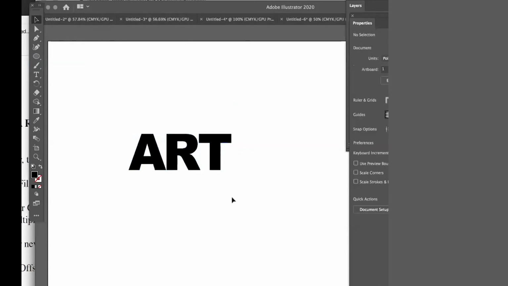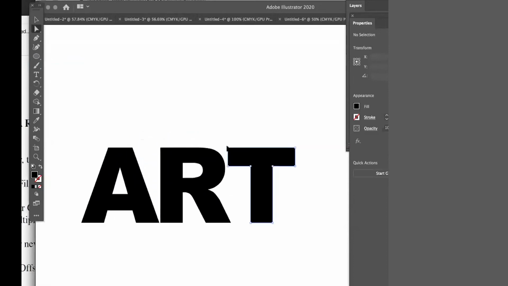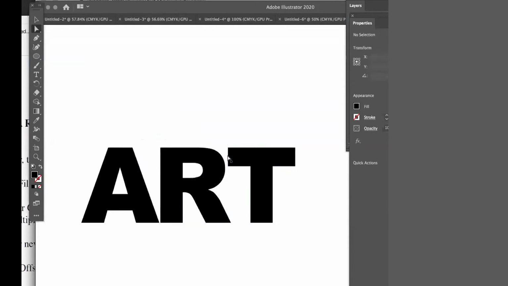With the direct selection tool, you could click on any point and modify that point, or you can click on a segment. So let's say I drag this one, hold down the Shift key to keep it straight. I'll drag this one all the way across like that. And then this one, I'll click in the middle. I'm still in the direct select, and just move it over so that it gets an overlap.